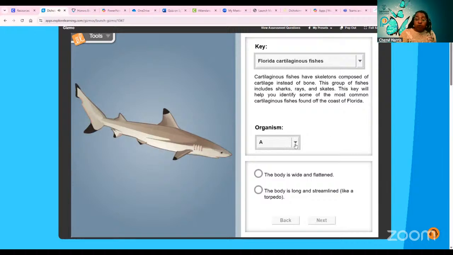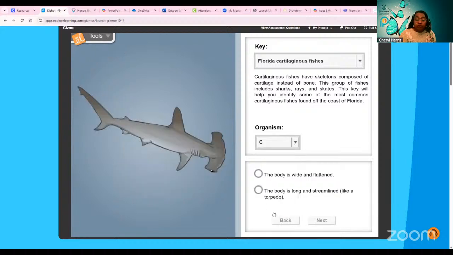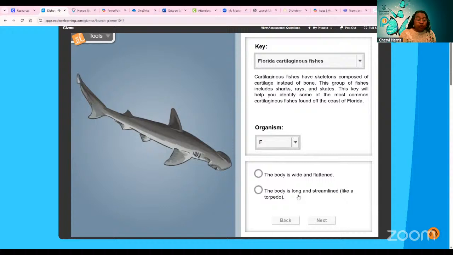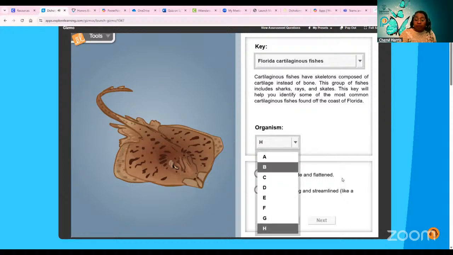And then what you want to do is take 4 of the pictures from the fish and then create your own 2-step key that will lead you to identify how you would identify each of these. And then you can use the kinds of terminology that they've already used, like flattened body, elongated torso, that kind of thing. So use those.